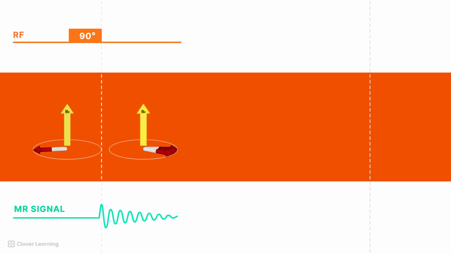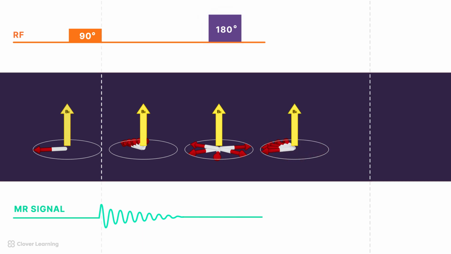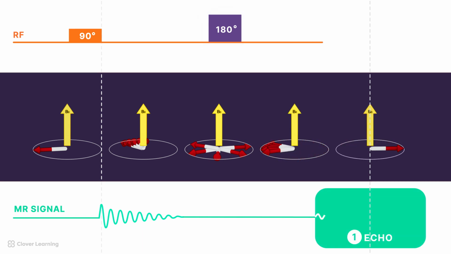Due to magnetic field inhomogeneities, the precessing spins begin to dephase, leading to signal loss. The introduction of a 180-degree RF pulse reverses the phase dispersion of the spins, causing them to rephase and produce a detectable signal known as the spin echo at a specific time after the initial pulse. This rephasing creates the conventional spin echo. Although any number of spin echoes can be created in a sequence, conventional spin echo sequences generate one.